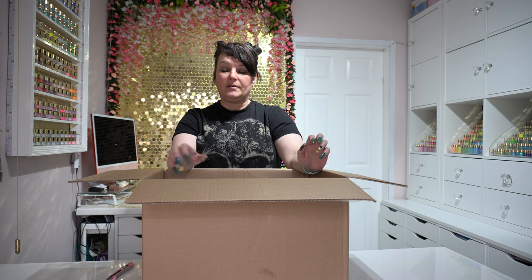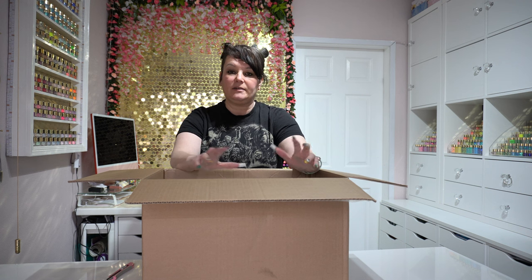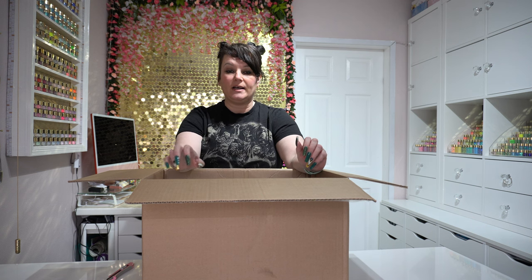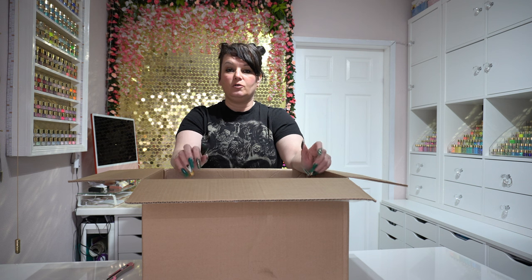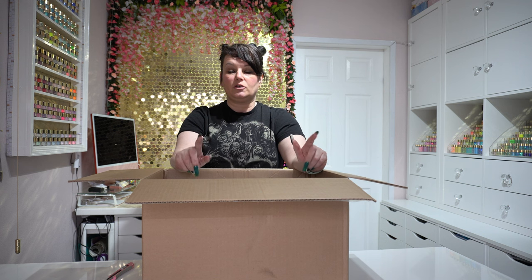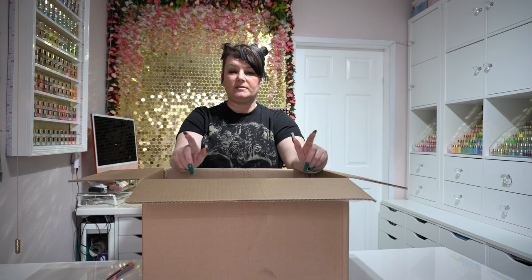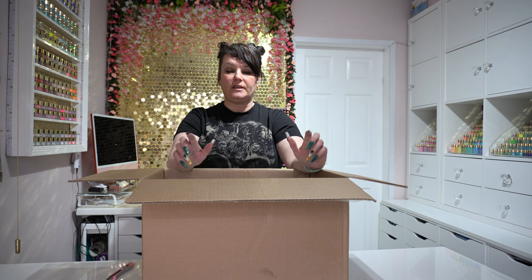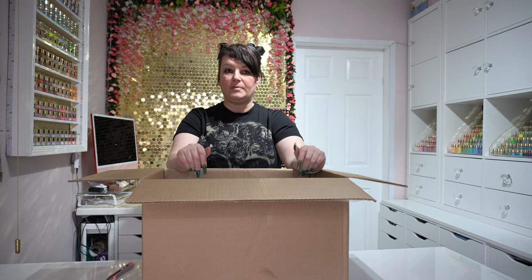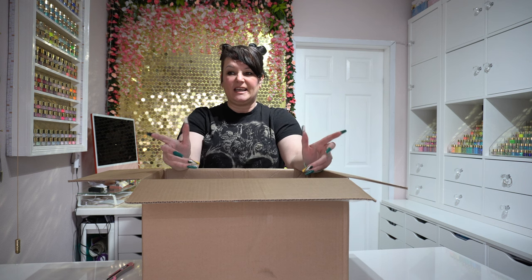Obviously it had been released so other people have managed to get hold of it, but that doesn't matter because this deal came with £100 worth of goodies inside as well, which is amazing because that makes the machine £140 plus. I did join the Create and Craft group just so I could get a 10% discount — you pay £20 for the year and get 10% off products, so I was saving more than I actually spent.